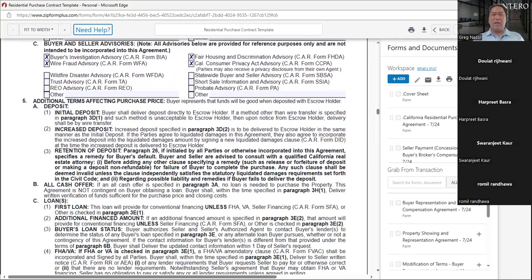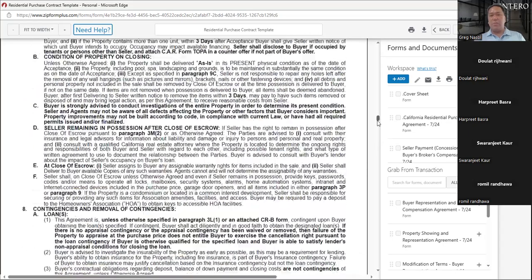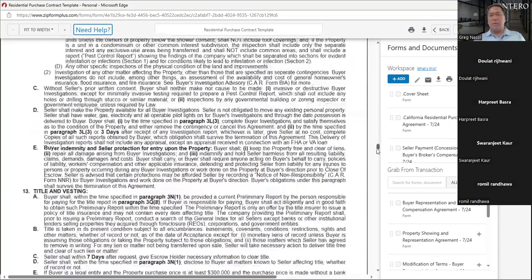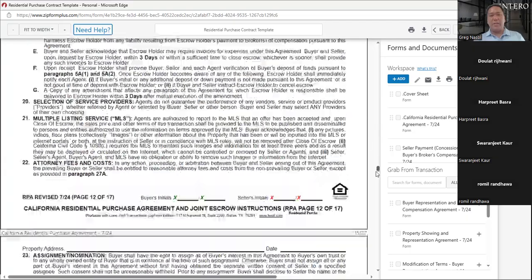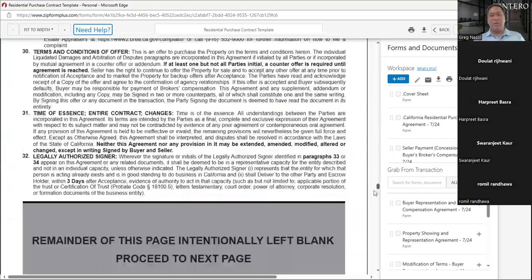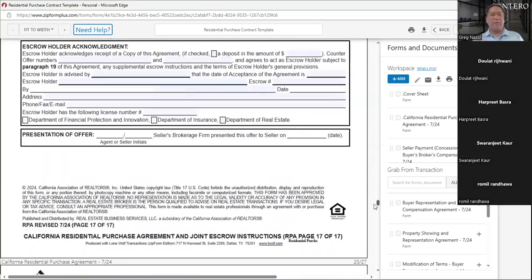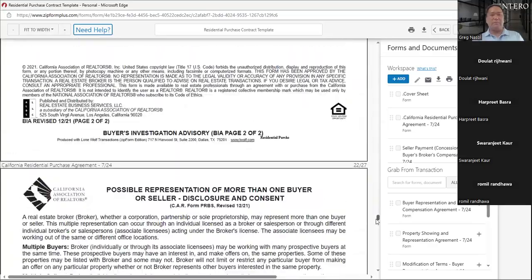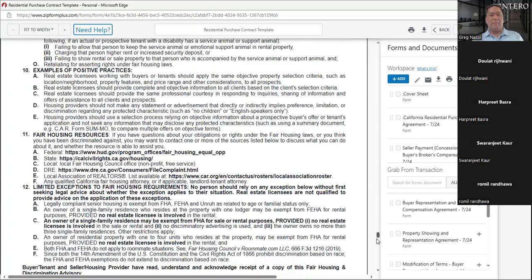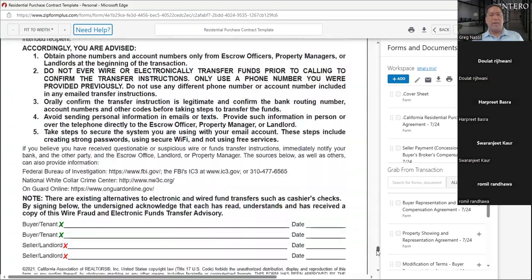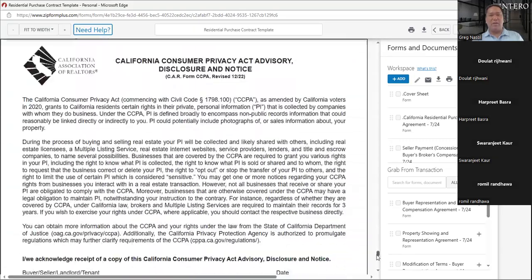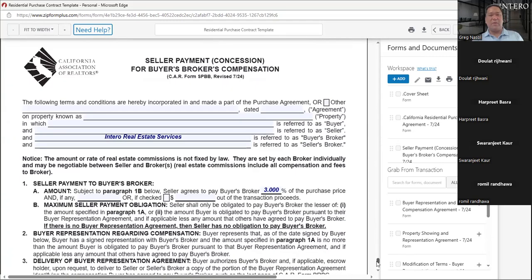After this, starting at page 5, is where all the explanations of the grid system are. It talks about increased deposit and all of that stuff. It's up to you to read all that. I'm going to jump to the last page just in case, or rather, let me go to the SPBB form. There are a lot of advisories now. So let me see the SPBB.